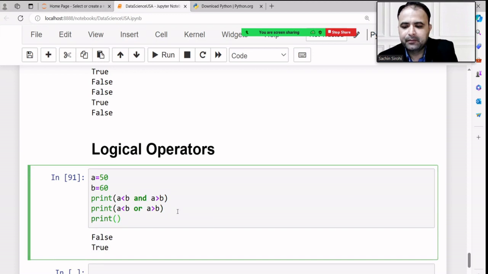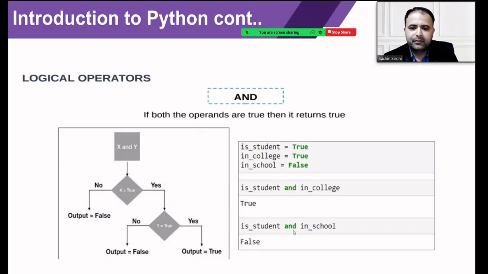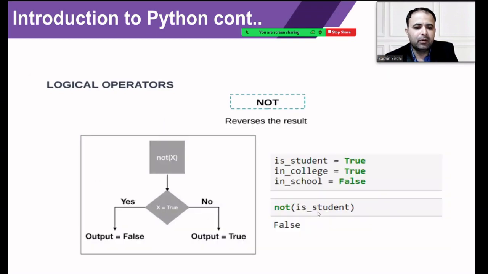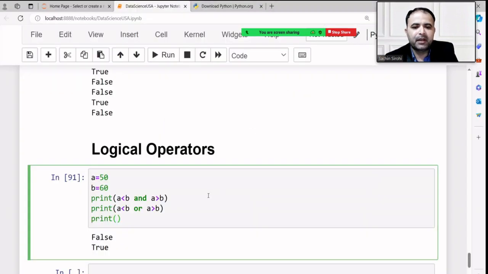And not is something I have already used, but not takes only one operand, like not a less than b. It is saying that a is less than b, yes, True, but not makes it False. That's why it reverses the condition.